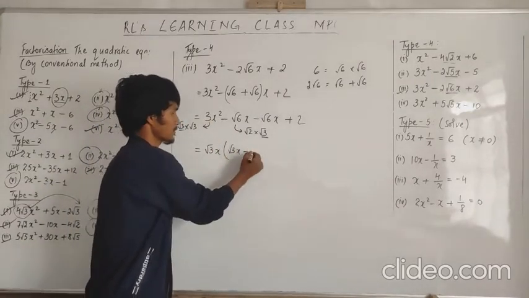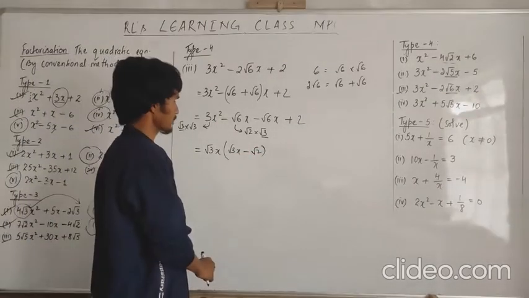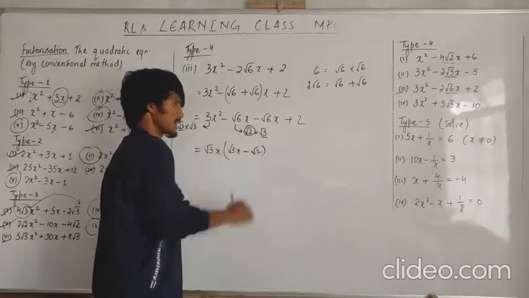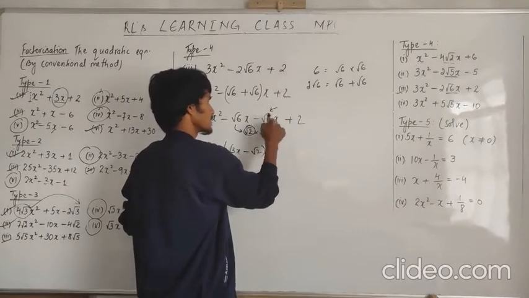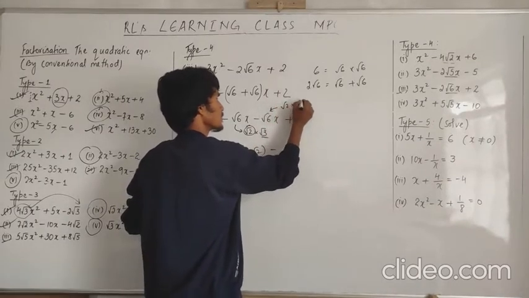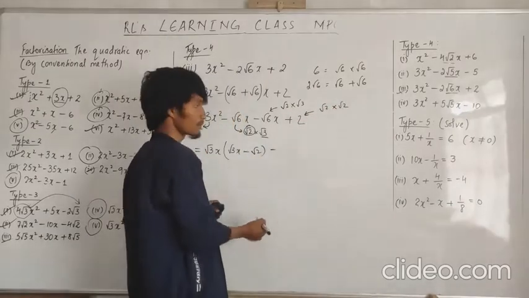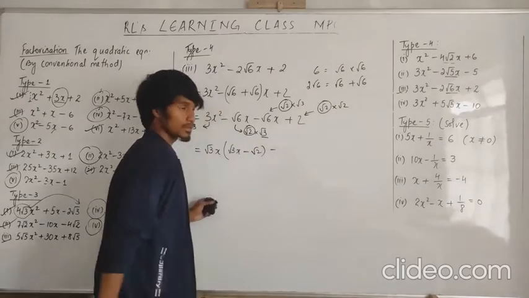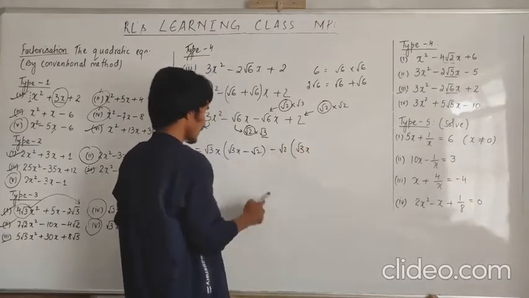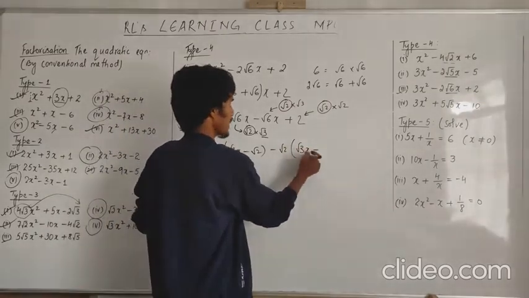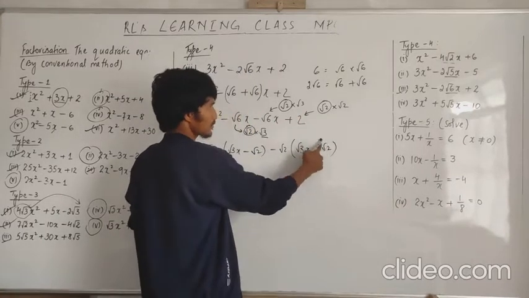Then minus, what is left here? Root 2 is left. Yes, this one is left. Now we have minus. And again, this 6 I can put as root 2 into root 3, then this 2 I can put as root 2 into root 2. Which one is common? Root 2 is the common. I can put here root 2, then root 3 x always has to be the same as this one. Then minus into minus will be plus. Then root 2, and root 2 into root 2 is 2.